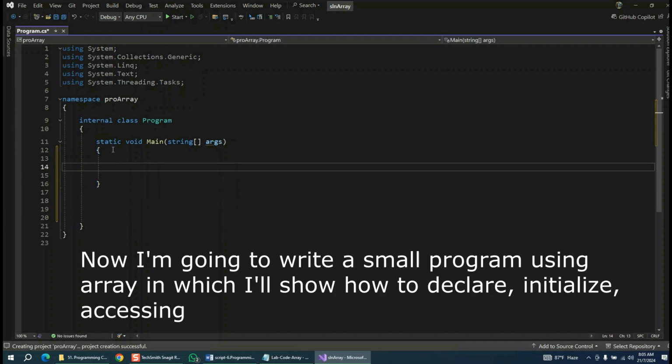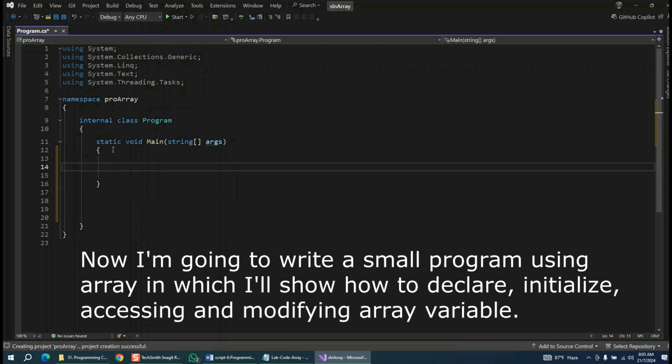Now I'm going to write a small program using an array in which I will show how to declare, initialize, access and modify the array variable.